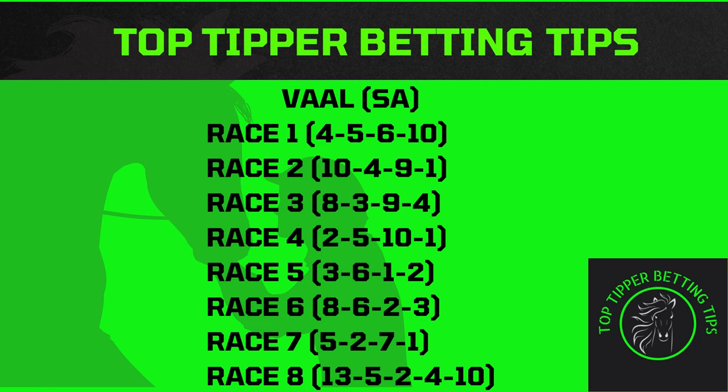For third, I've thrown in horse number 9, and I'm going to include this one as well in all my exotics. This is a Fox Duty, Cabela Mazziani for the Pettigrew Yard. First time out wasn't a bad effort. Last time out went off favorite, was backed in, did let the side down, but I certainly think this one could be a little better than that form, and I suggest throwing this one in all your exotics as well.